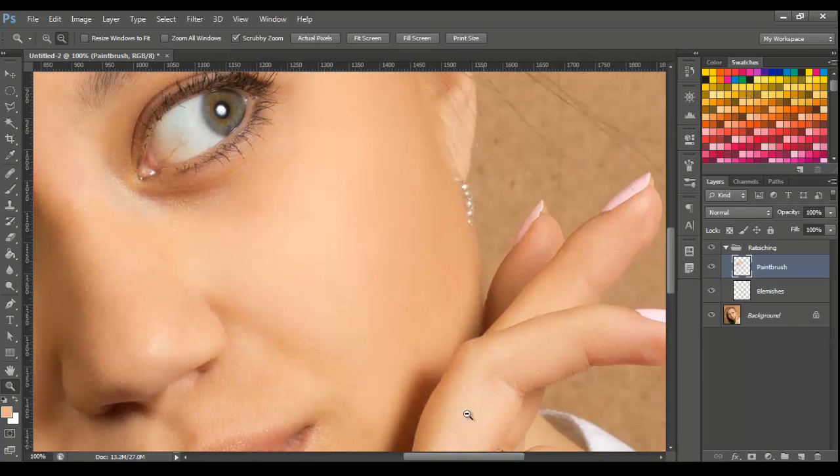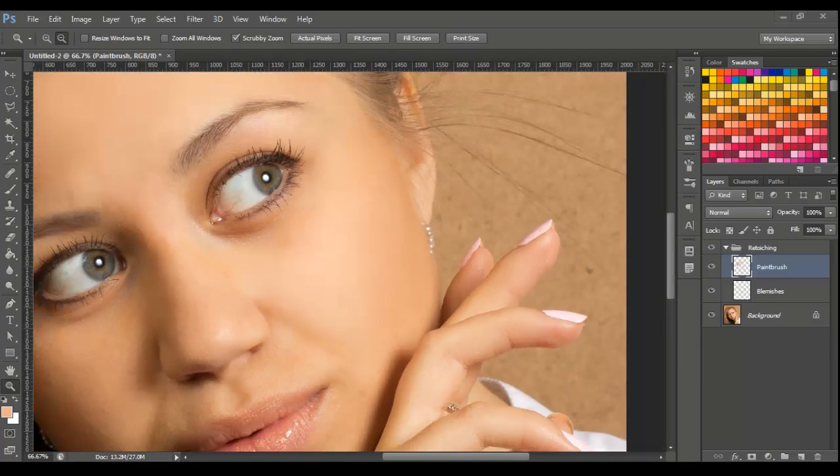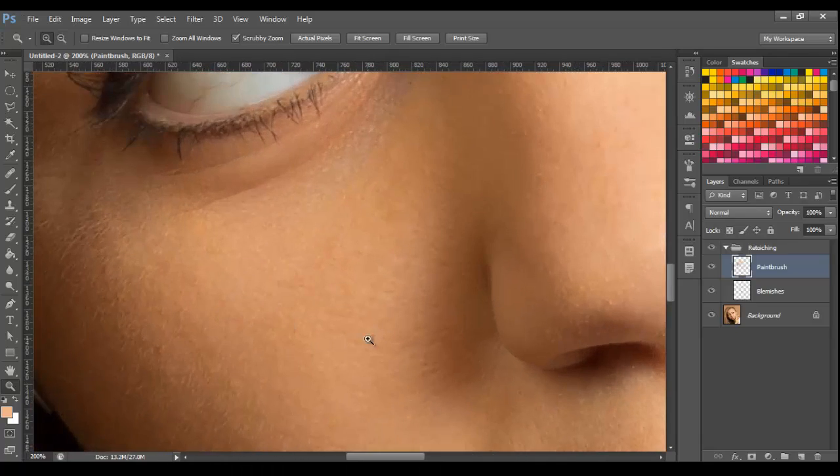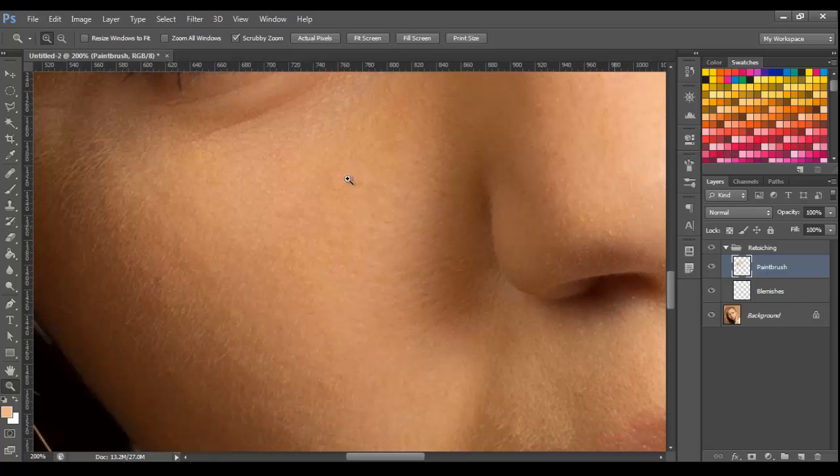And as you can see, I've made a mistake and put that on the paintbrush layer, but not to worry, as this is a tutorial and I'm allowed to make mistakes. Okay, guys? Now we'll just finish off here. Grab paintbrush tool and just sort this bit out in here.